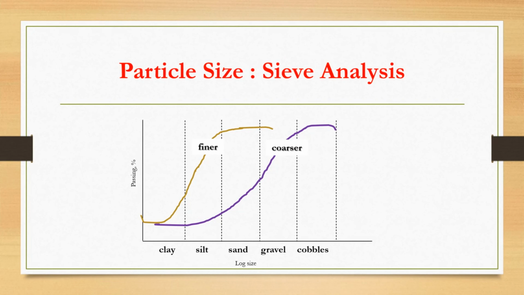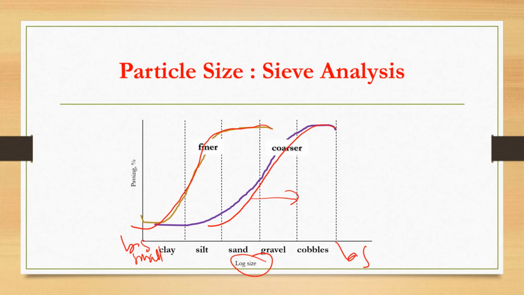The position of the curve you get from the grain distribution diagram indicates the fineness or coarseness of the grains. The higher and further to the left the curve, near the origin, the finer the grains. The other way around, if the curve is higher to the right, it means the grains are coarse. This also depends on whether you arrange your size from small to big. If you reverse it, from big to small, it will be the other way around.